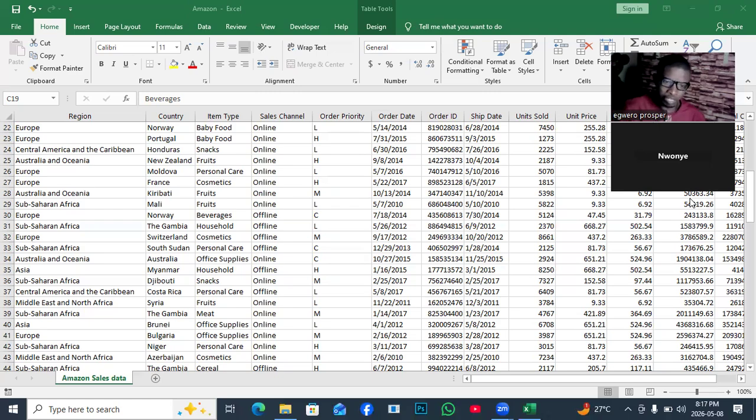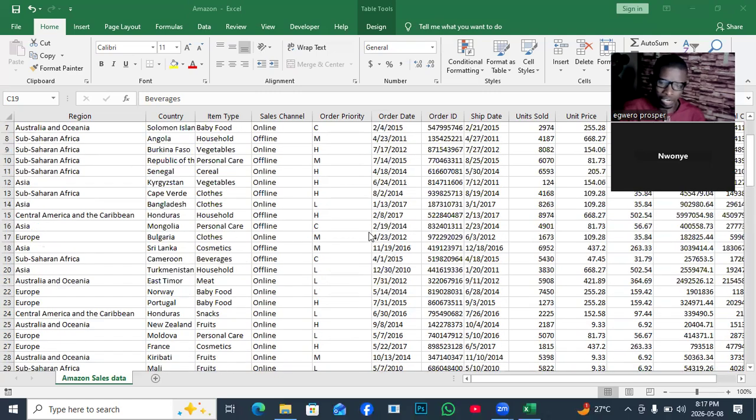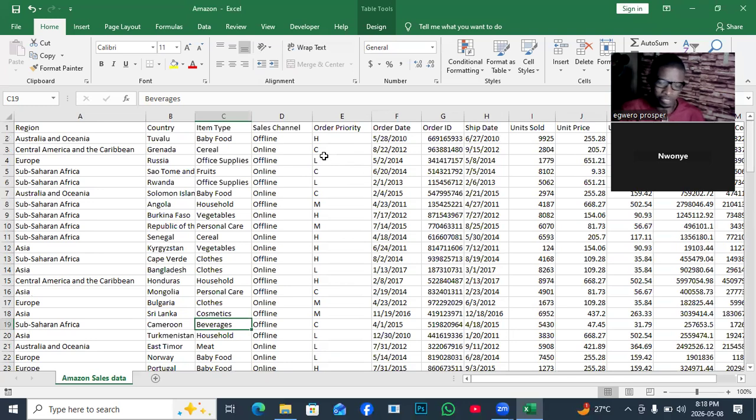So it's just like you saying that you want to highlight all the values. I'm going to use this data. This is sales inventory, which I believe we are all conversant with.